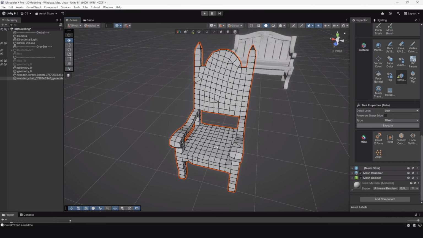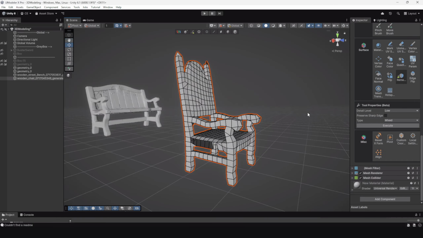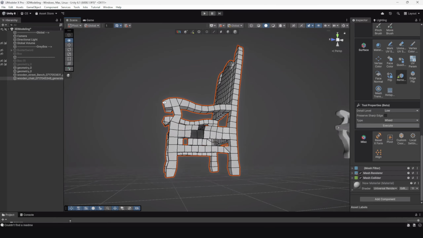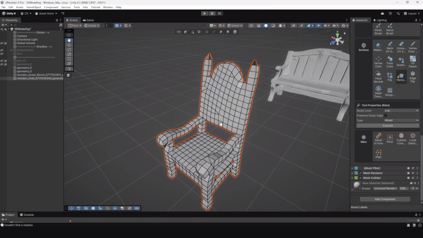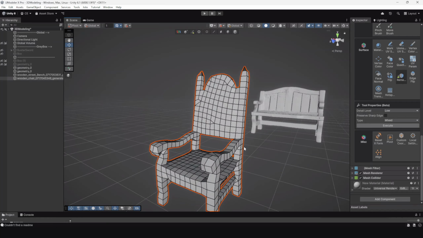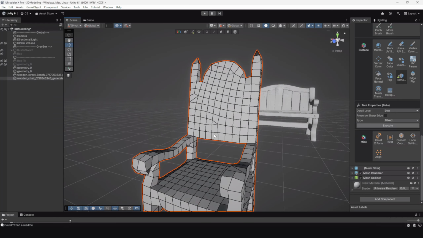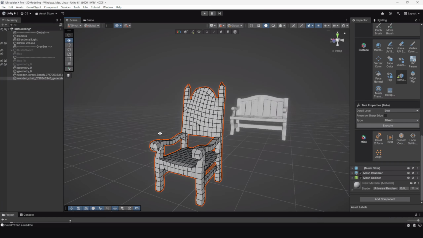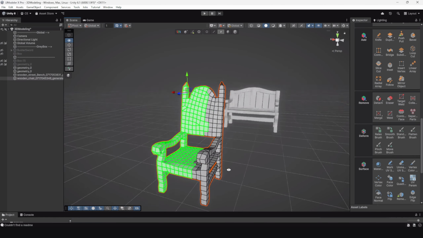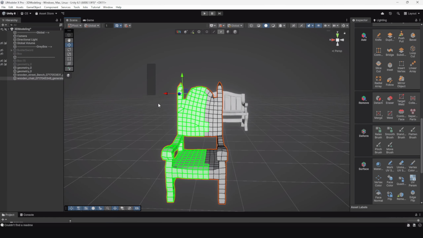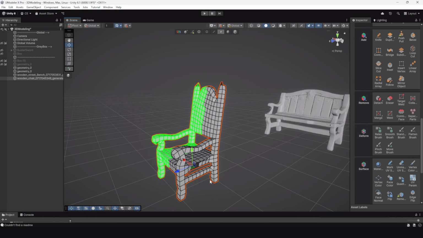Well, there you have it. So yeah, we can continue to reduce it. Now we're getting more of a shape here. So if your goal was to maybe not model a chair from scratch, but use something like this just to get a general silhouette, and then you can go in and manipulate this. We could easily delete half of the chair and do a mirror and really start to work it. So that's a real possibility.